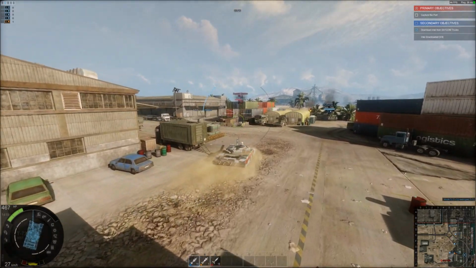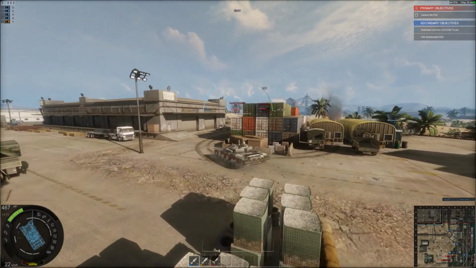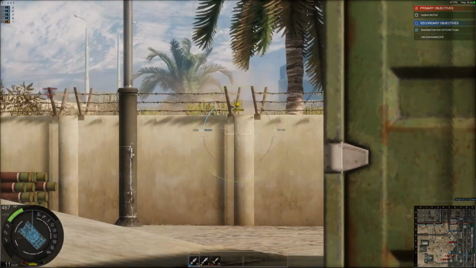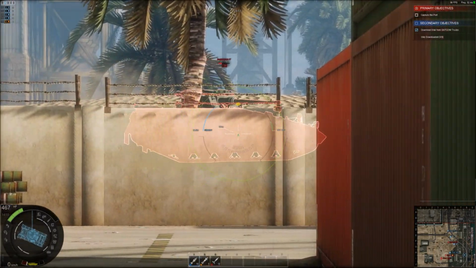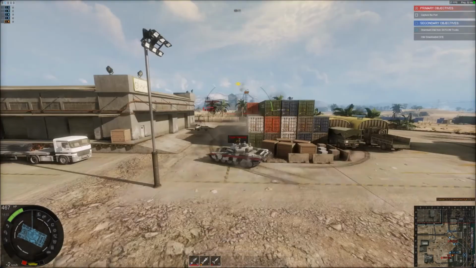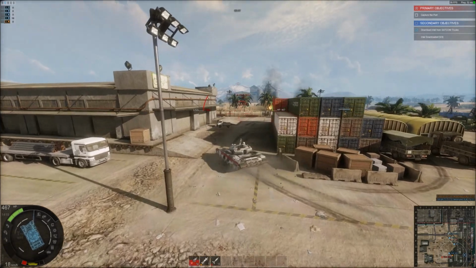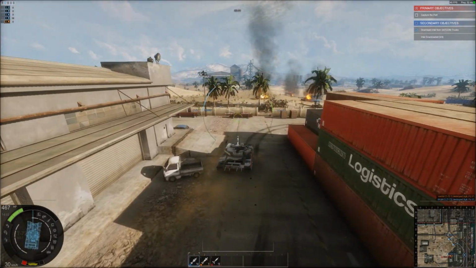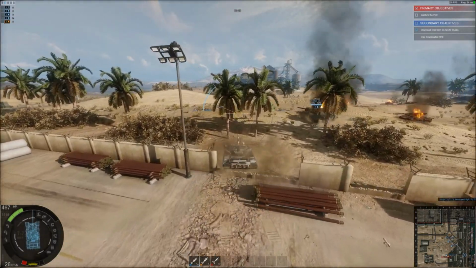Can I get through here? I can. Can I see him from here? I could for a second. Really just for a second. I can see him. Might have even saved our friend. Probably not. He probably didn't need saving. Nah, he didn't. He's nearly on full health. But I got another kill, which is also very nice.